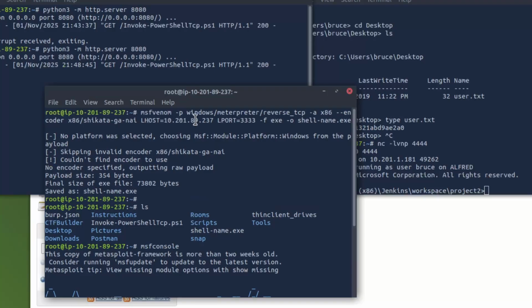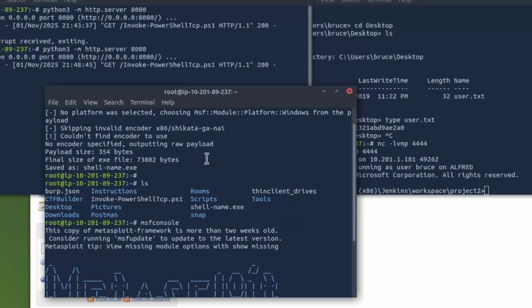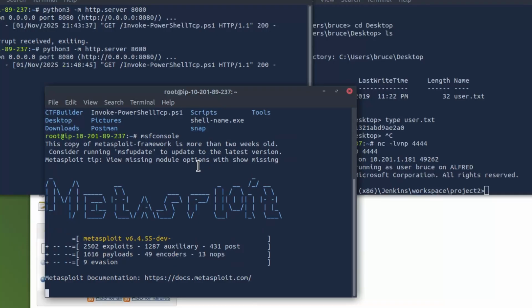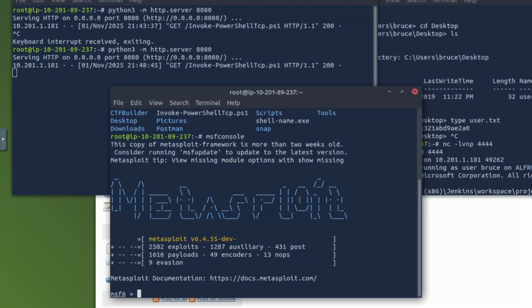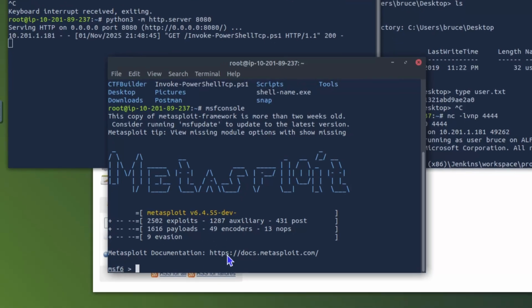We need to make sure that's the payload we actually have in our multi-handler, and the rest of it is going to be pretty much the same as the actual payload that we created. So let's see what we can do. All right, cool. Metasploit is officially up and running, and our recording is still all good.